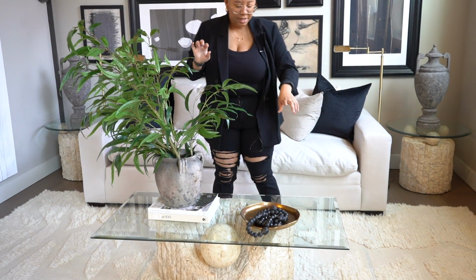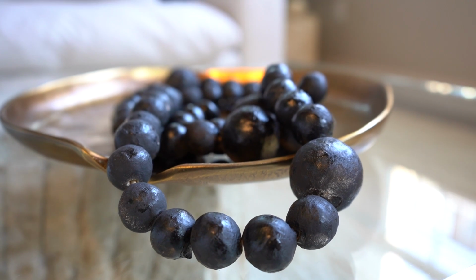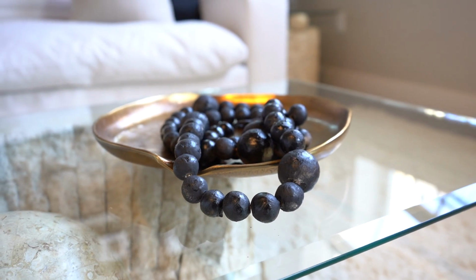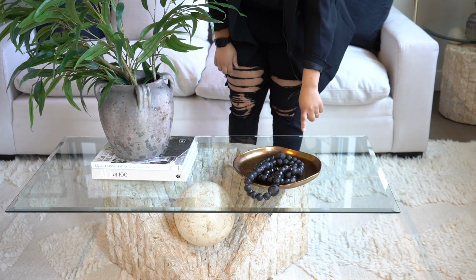And I styled this really simply. This is a garland that I got from Homegoods that I just spray painted black. And I actually didn't spray paint it really well because it had that aged look going on and I wanted to maintain that. This is the Lotus Platter from Our House.